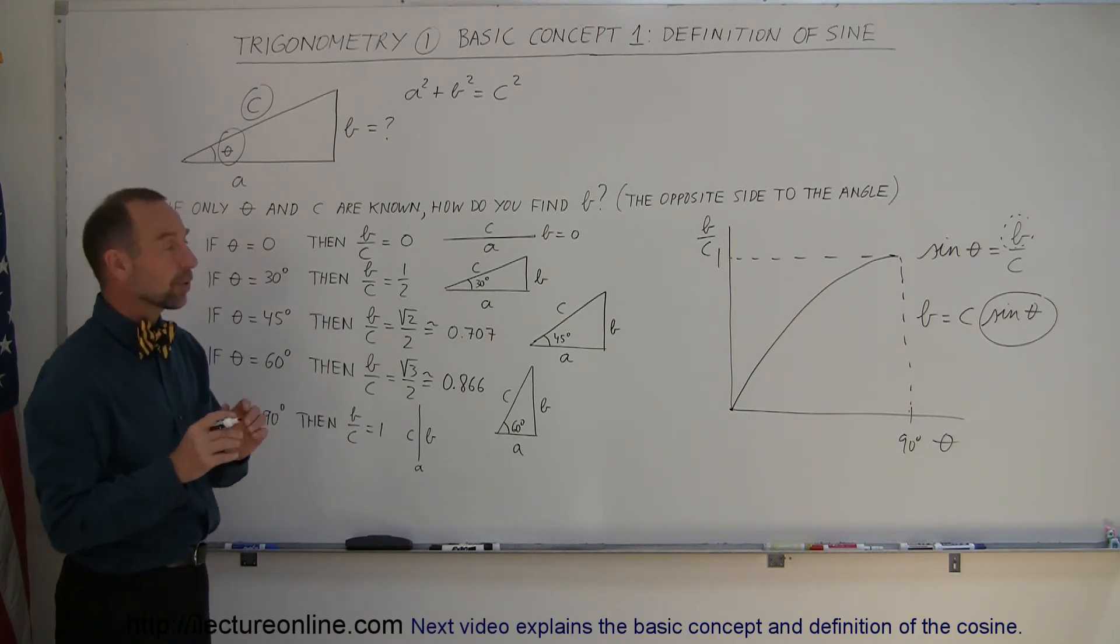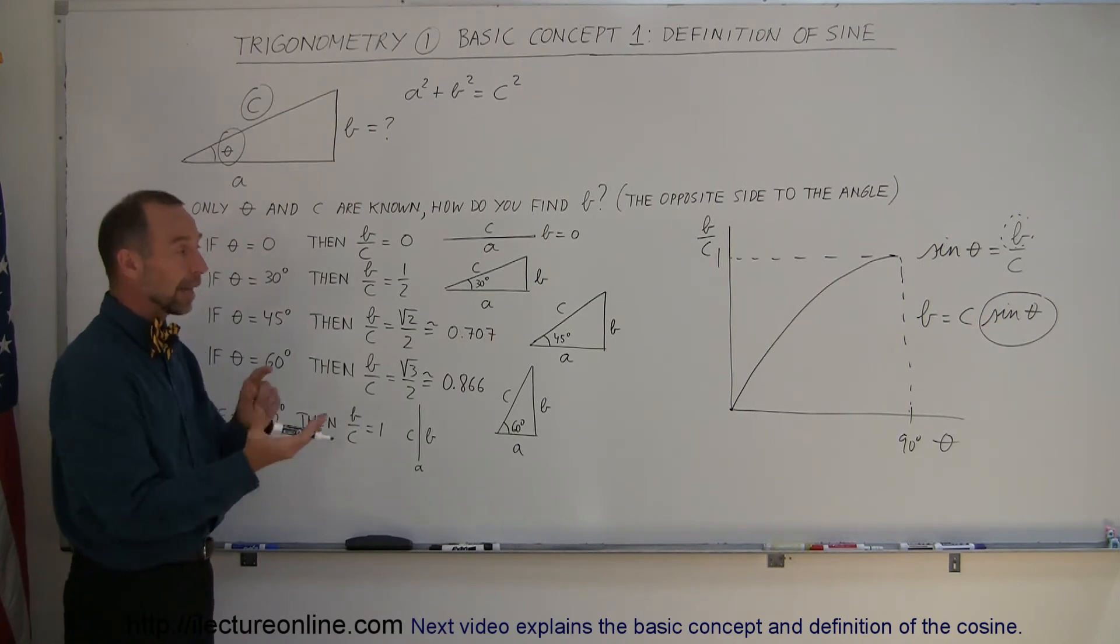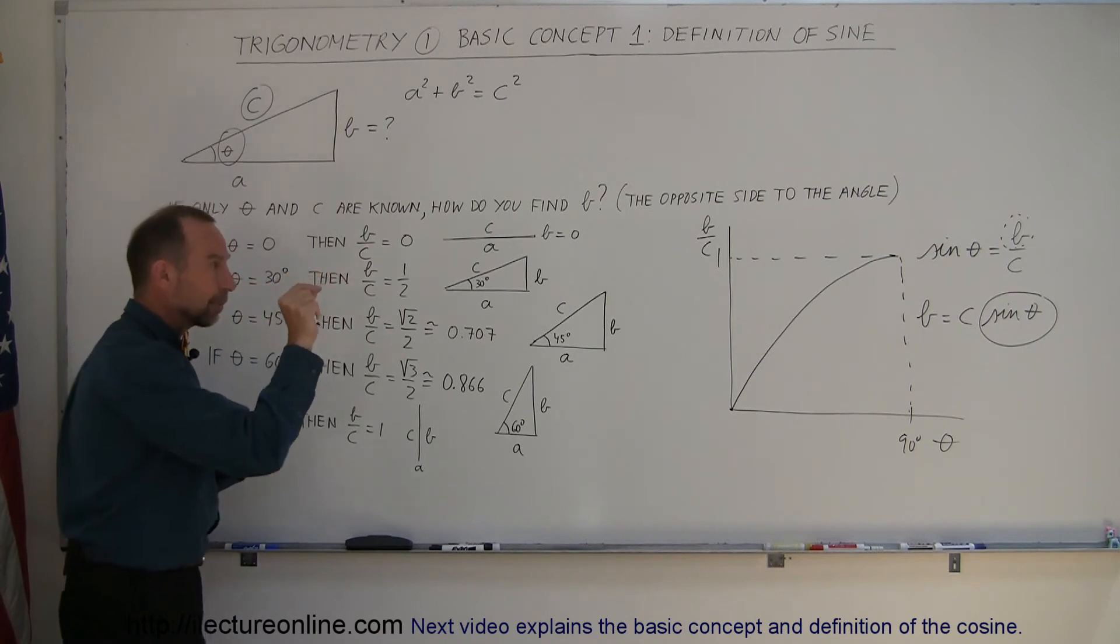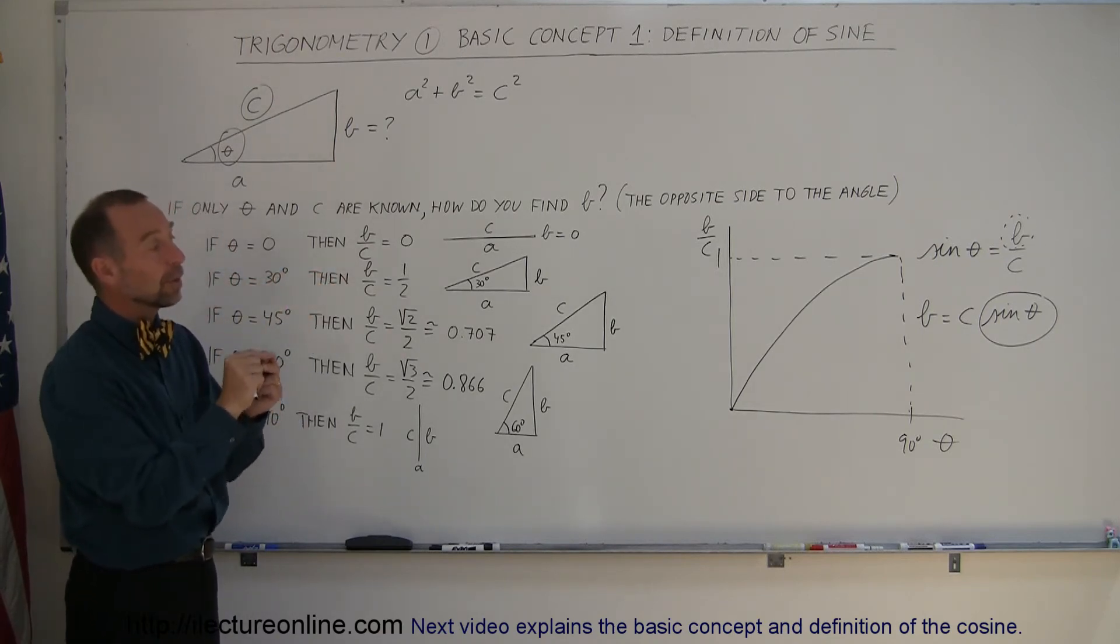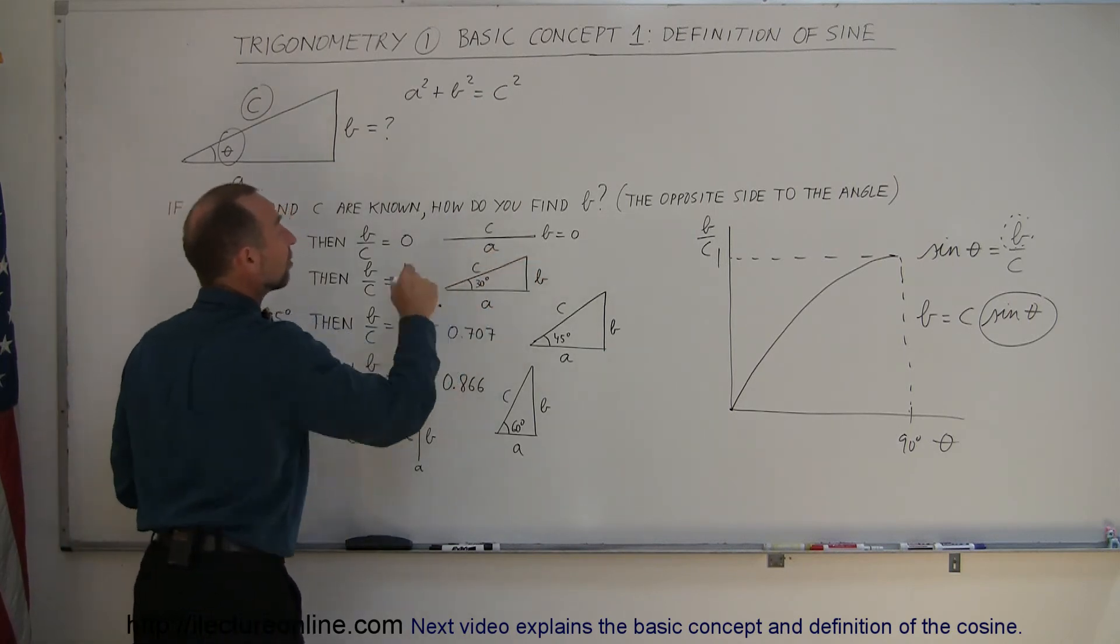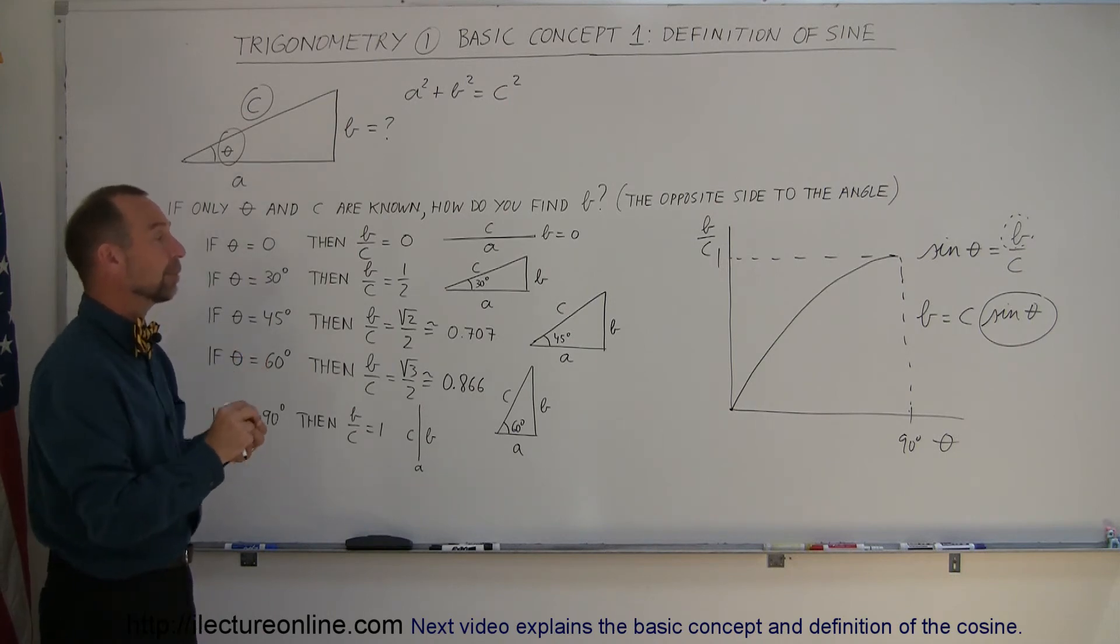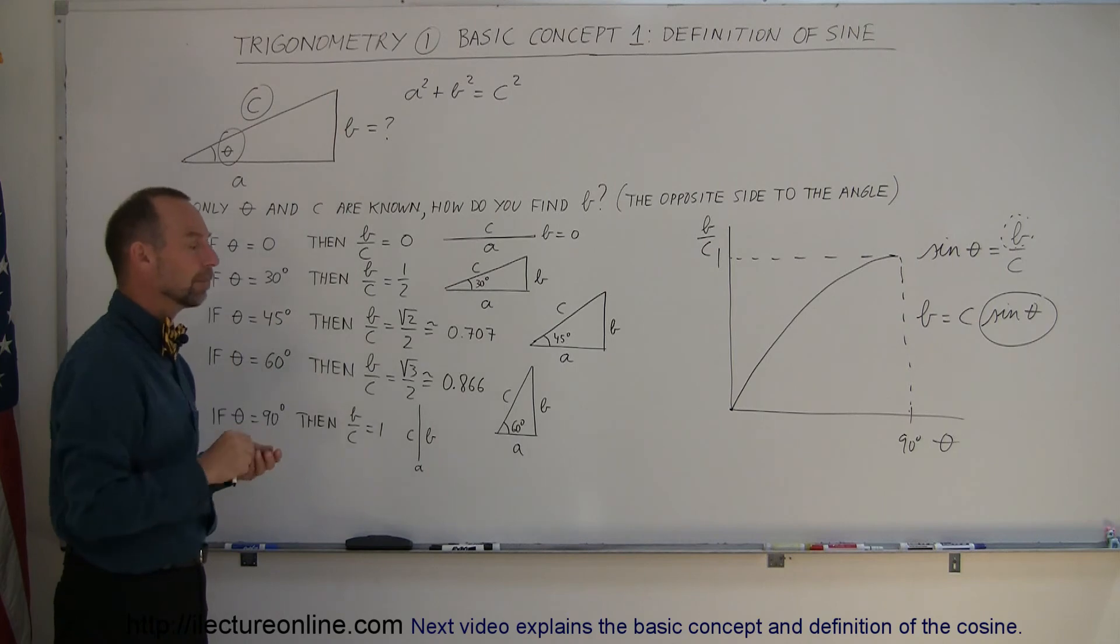That is not a straightforward thing to do. It used to be in the old days that we had our math books with tables, and we'd look for an angle, for example 47 degrees, and we'd get a particular value between 0 and 1. They gave us the exact ratio between the opposite side and C. If we looked up another angle like 22 degrees, we'd find the exact ratio in the book and apply that.